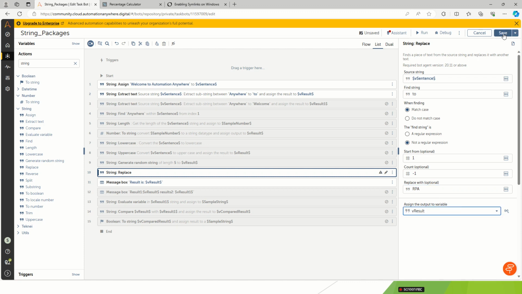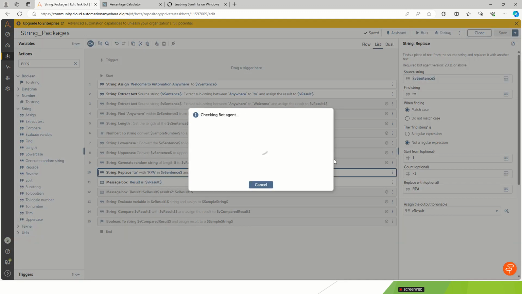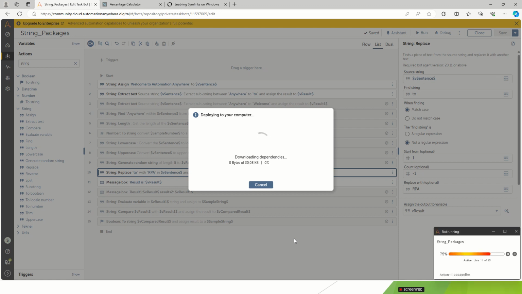So now it is going to replace that 2 with RPA. In the message box we can see welcome RPA automation anywhere is displayed.